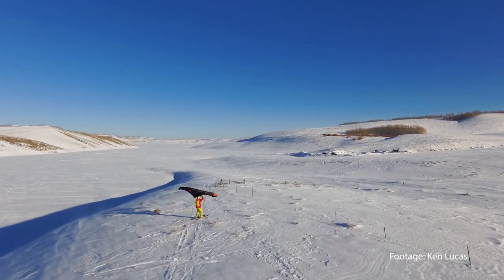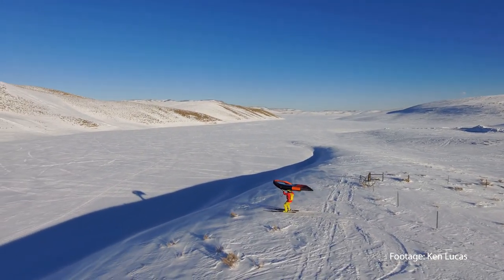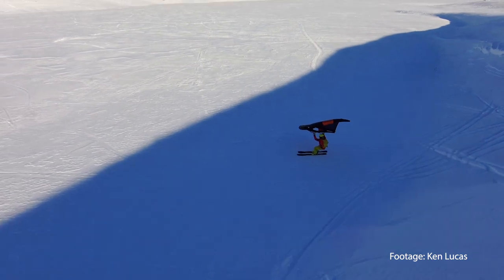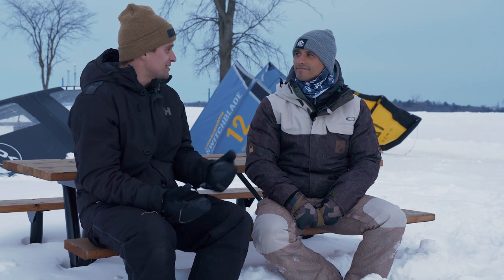So what you're looking for, again, is an open area. Number two for snow winging, you want some fairly hard snow, something that slides easily. You don't want too much powder or too heavy, because that's going to require more wind in your wing to ride. So something with a relatively hard surface, and either skis, snowboard, or skates, whatever you want.